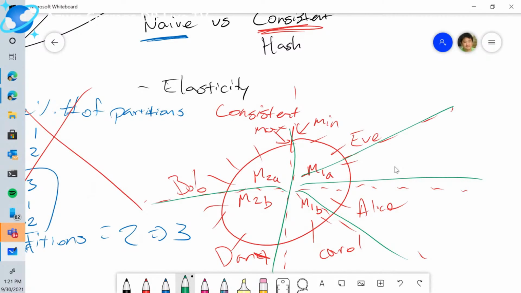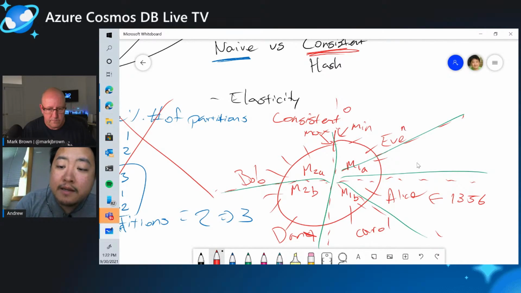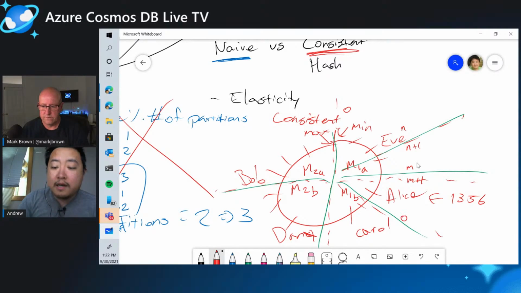And because we have a very deterministic way of locating this information, like if I hash a value, later on when I want to query for, let's say, Alice's information, well, when I hash Alice and say, oh, Alice hashed a value, let's say value 1,356, just for sake of example. Well, when we go and look at the ring and say, oh, OK, well, this goes to 0 to n on this partition, and the next partition has a range from n to m on hash values, and 1356 actually hashes to a range between m+1 and value o.